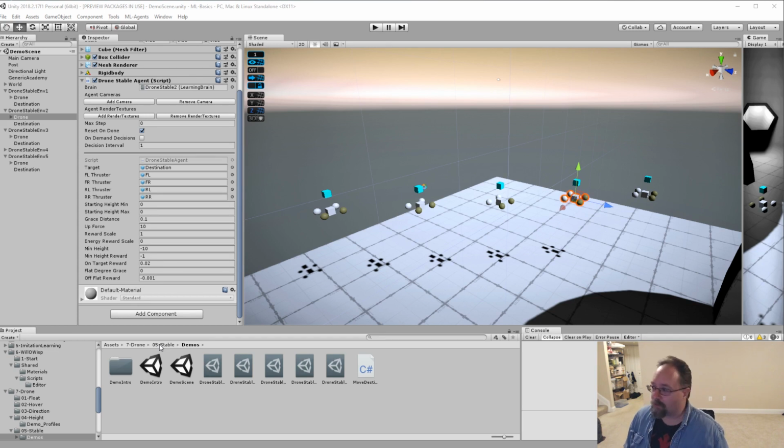I just thought this was kind of cool, a nice set of results of how different behaviors you can get just by adjusting some of these parameters. So I know that this version of ML Agents is a little on the old side, so I'm going to be updating both my Unity version and my ML Agent stuff. They have some new releases that are pretty cool. I think there's some nice features coming out, so I'm going to cover some of those cool new features, because some of it is stuff that we've wished about.